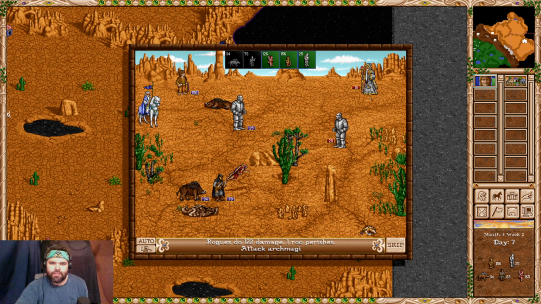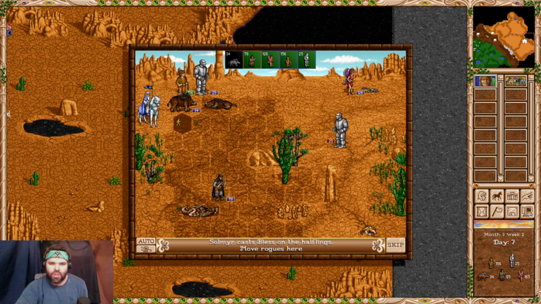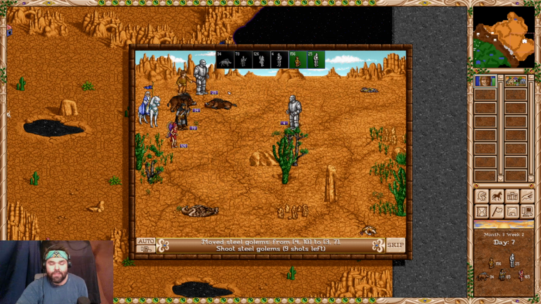And now, since the defenders are gone, these Archmagi are easy prey. And we will probably retreat and let the halflings finish off these steel golems without anyone else taking any other pressure from the enemy. So yeah, we've been really able to do a lot with these blinds, and it feels pretty good.